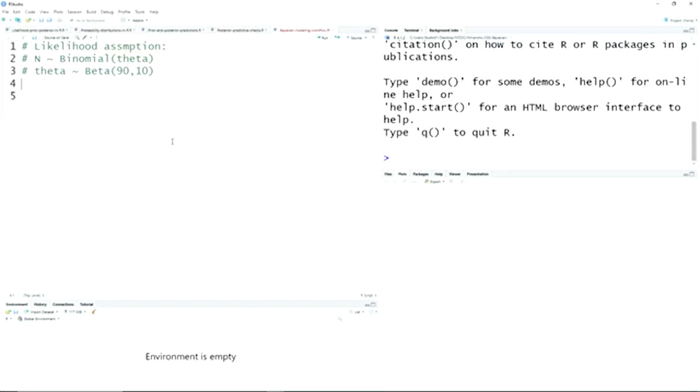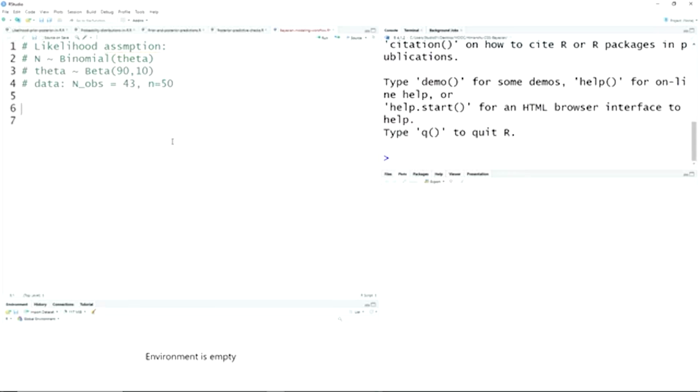And let's say your data is something like this: you observe 43 correct responses out of 50 trials. So this is your data.